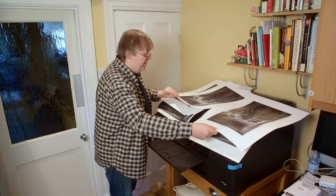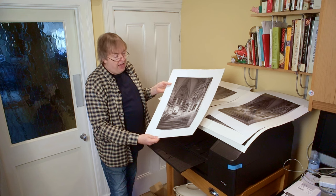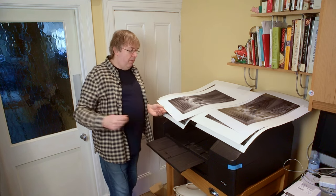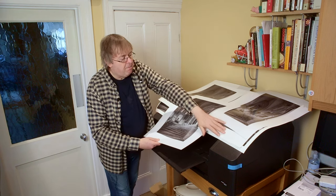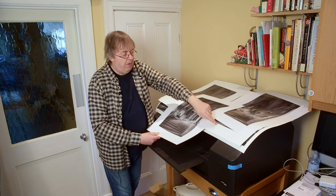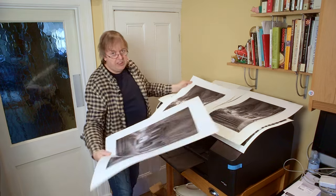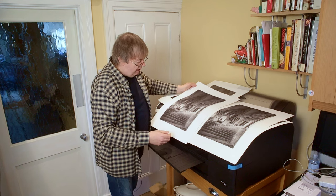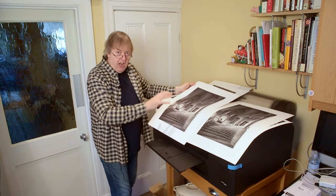There's a subtle difference between the cotton rag picture and this one here, which is done on a smooth matte paper. It's very similar — if I could touch them you probably wouldn't spot much difference. This is an ordinary matte plain paper; this is a matte cotton rag art paper. This one does have a very little bit of texture, this one is an absolutely smooth surface. This one is a brighter white, but the cotton rag has a slightly darker black to it. This slightly warmer paper gives a richer feel to this than the somewhat harsher white of the other.